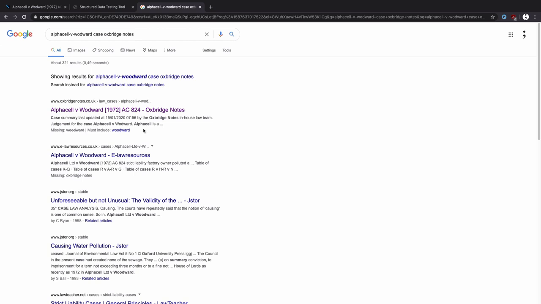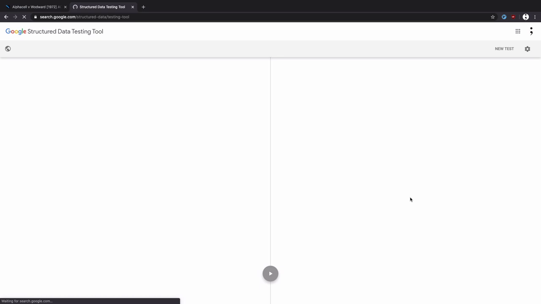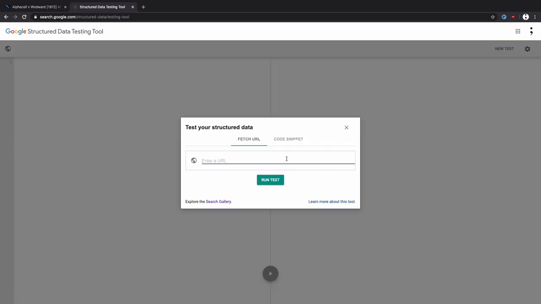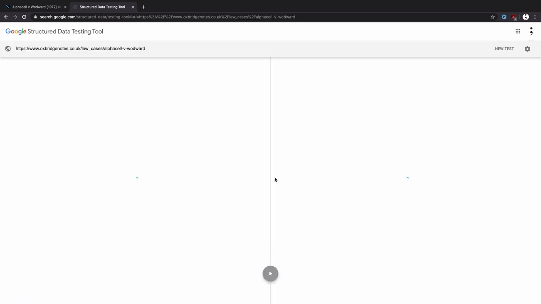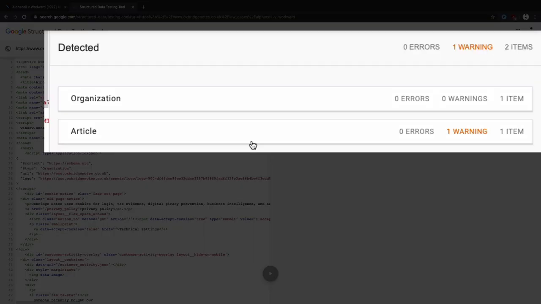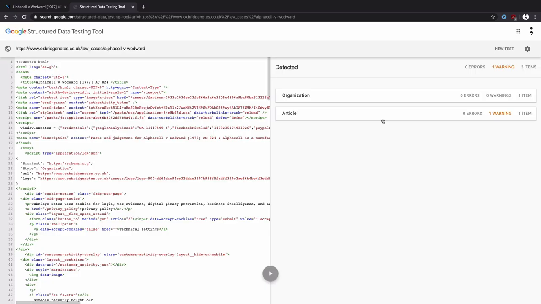Now let's check if I'm getting one of those pretty snippets over in Google by searching for that particular page. It doesn't look like it's working for me. Let's take a look and figure out why. In order to check if what I've got is correct, Google provides something called the Structured Data Testing Tool. Once in here, I just enter the URL and Google will fetch it and then extract them. And we can see here that in my article data type, there's one warning. Perhaps that's the reason why I'm not getting that snippet in the search results.